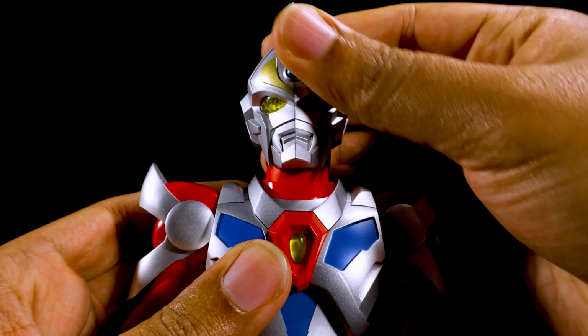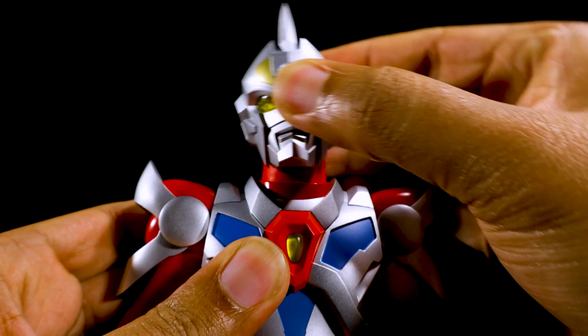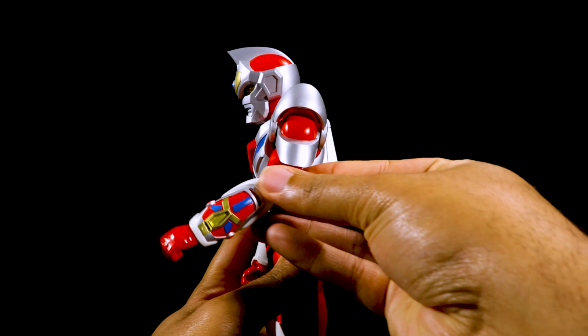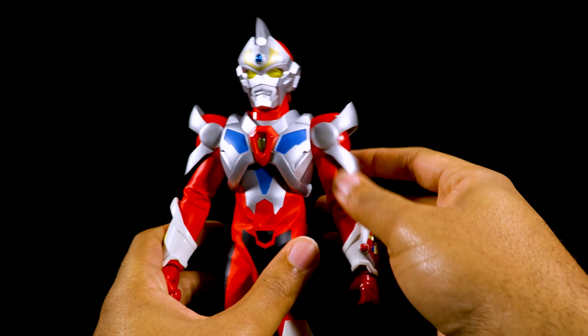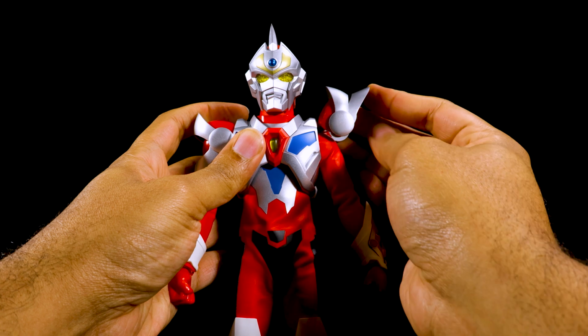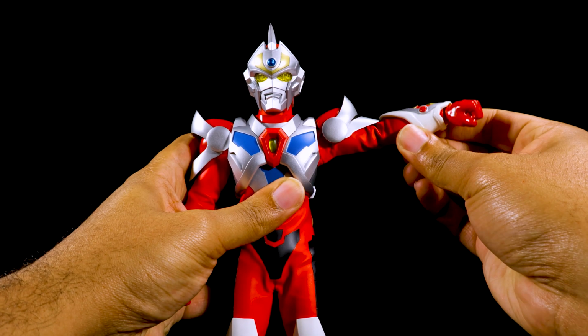We can look up, down, left, right. The neck is on a nice ball joint. In the arms, we can rotate them forward about this much, backward about this much. I don't want to overstress the material here. We can flip up the shoulder panels and they also fold inward, giving us the ability to raise the arms up a full 90 degrees.